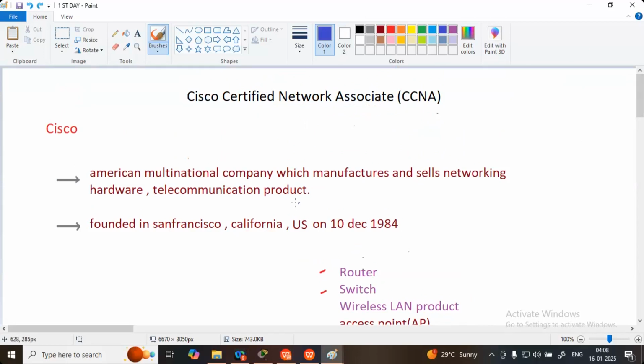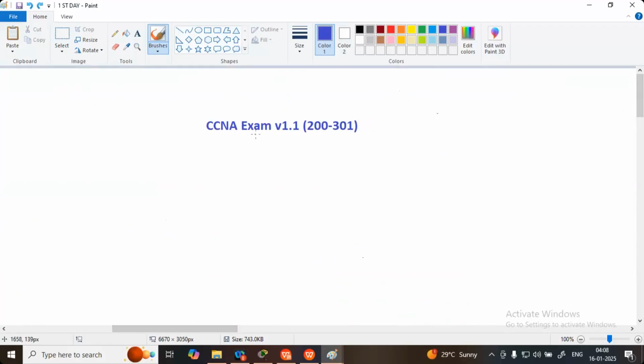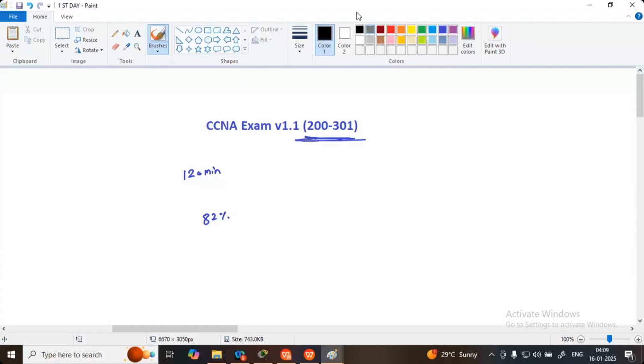In this CCNA syllabus, we have the exam code CCNA exam version 1.1, 200-301, which is a 128-minute exam. You have to secure 82% out of the 1000 marks, then you will get your Cisco certificate. In this CCNA exam 200-301, there are different topics, and to cover all these topics we have a day-wise schedule.